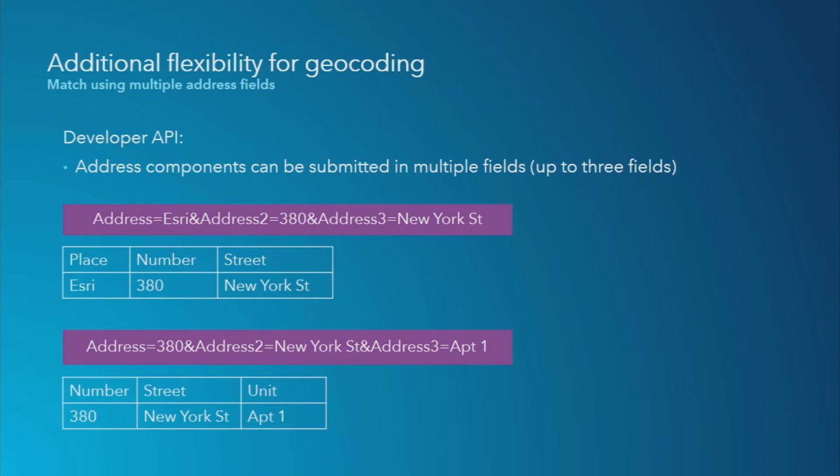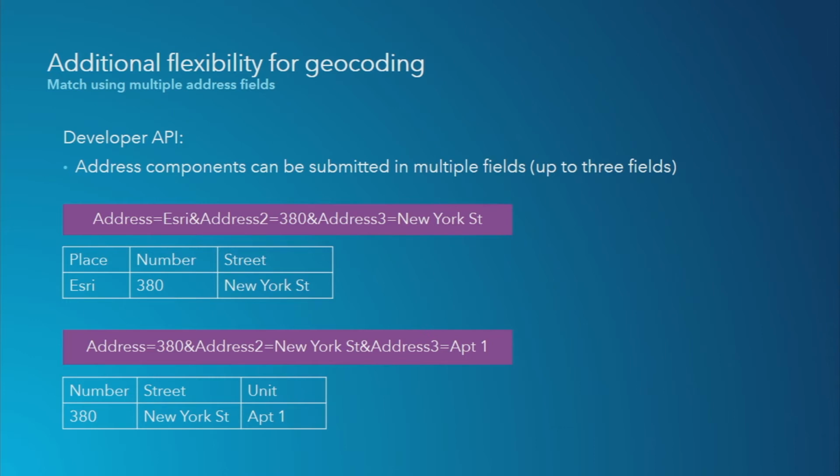One of the things we wanted to do is make the inputs for the API more flexible. In the past, when you were working with our API, there was only a single input field for address, and you would have to pass in the house number, the apartment information, and the street information all in one field. If your database had that in separate fields, you'd have to concatenate that information together and pass it into that single address field. But we've extended the API now so that it has up to 3 separate address fields, and you can pass in different parts of the address into those different fields.